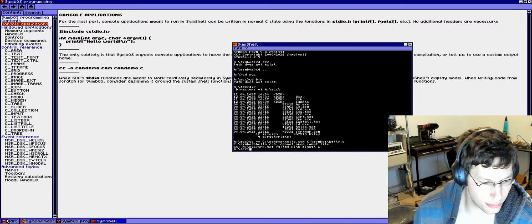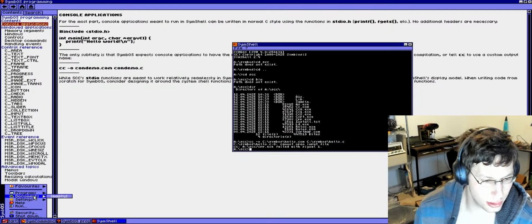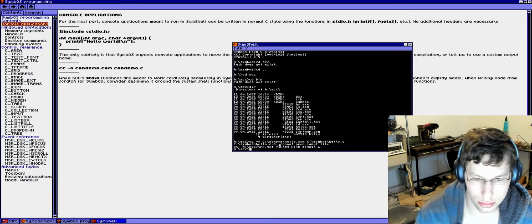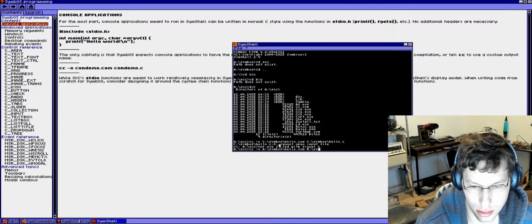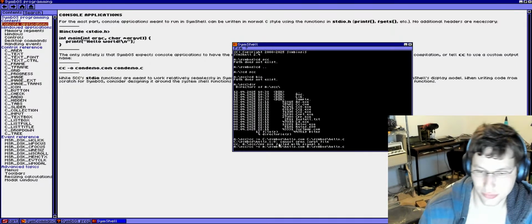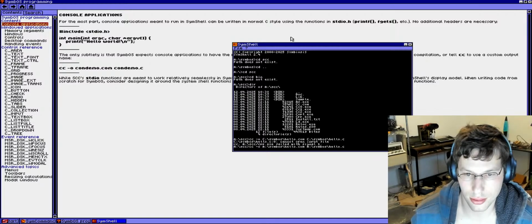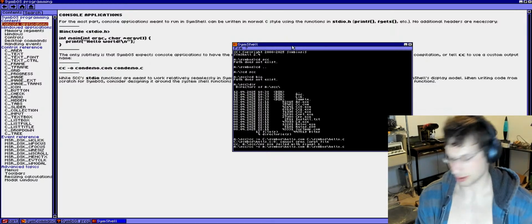Cannot open input file. Oh. There was no C file. There's no C directory.